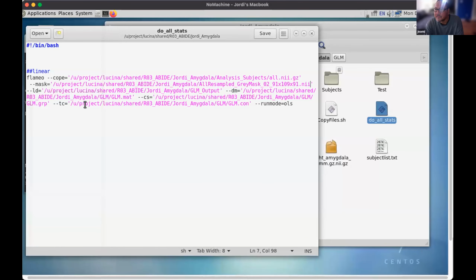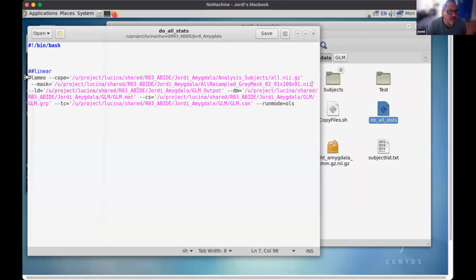One second. Let me look. Should I just highlight that whole thing and put it into the terminal?